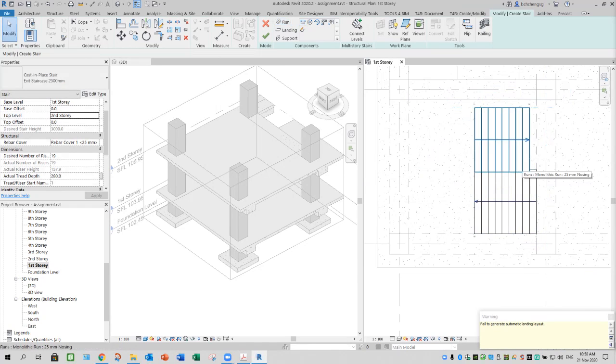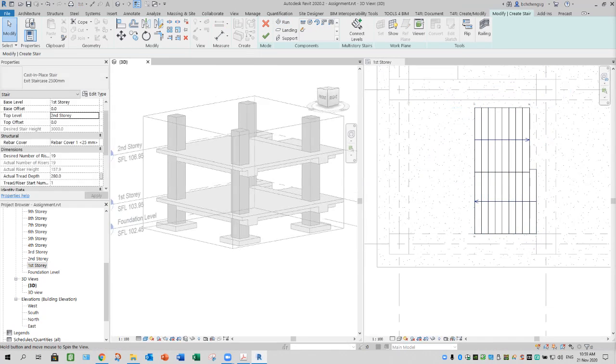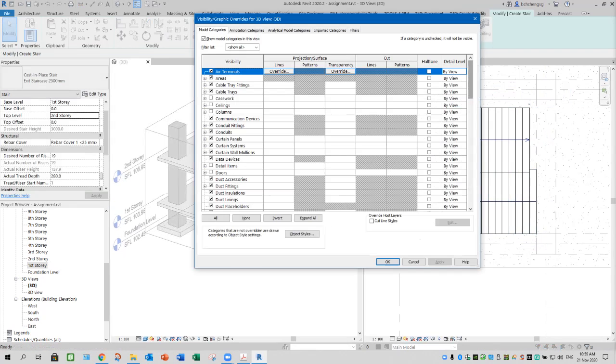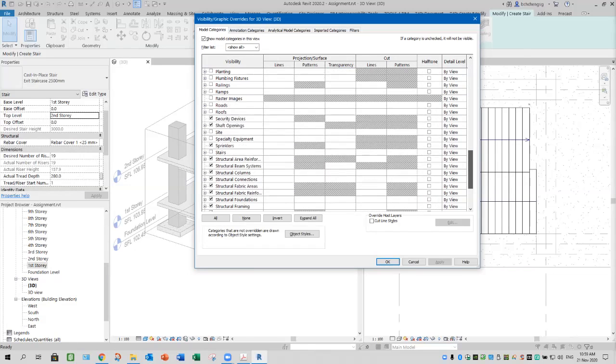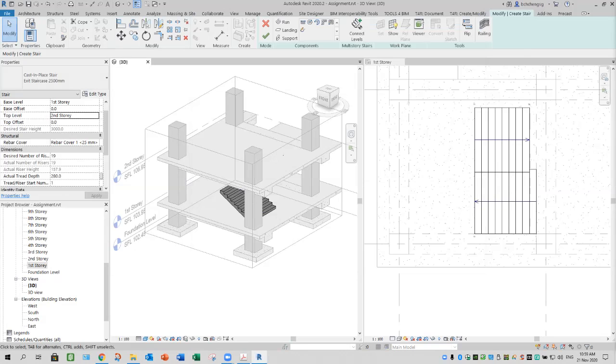It's overlap. Don't worry. Hey, no structure, no stairs. So how? Remember VG. Stairs are under the category, you need to turn it on. If not, you don't see them.